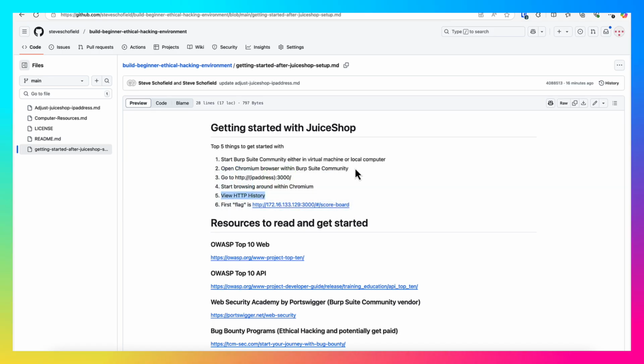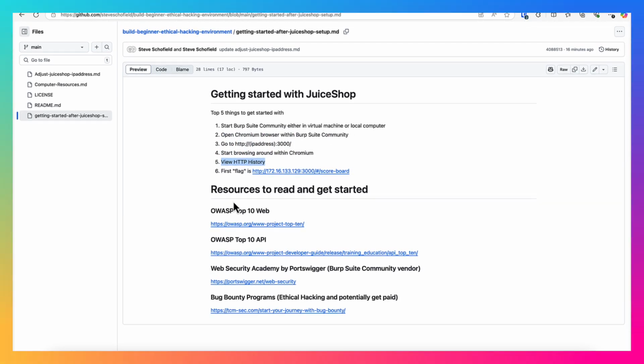So back to the GitHub, I listed 4 resources here. One is OWASP Top 10, OWASP Top 10 API, the Web Security Academy by Portswigger, who makes Burp Suite, and then Bug Bounty program. So I listed a nice article here that gives a good high level.